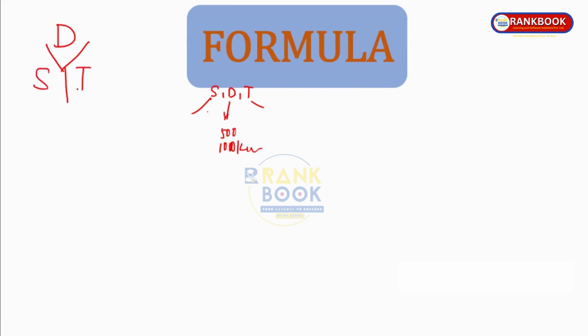Now speed and time can be written anywhere. You can write speed here, time over here, or you can have it this way, distance here, time here and speed here. Anything is fine, both are same. Let us take this one. So just draw a Y and write distance, speed and time. Now let's see what the formulas are. Distance is speed multiplied by time, speed into time.